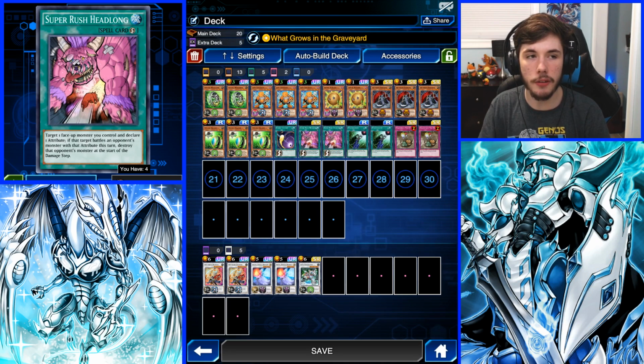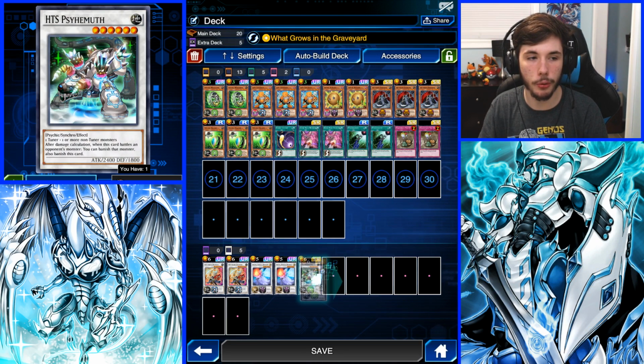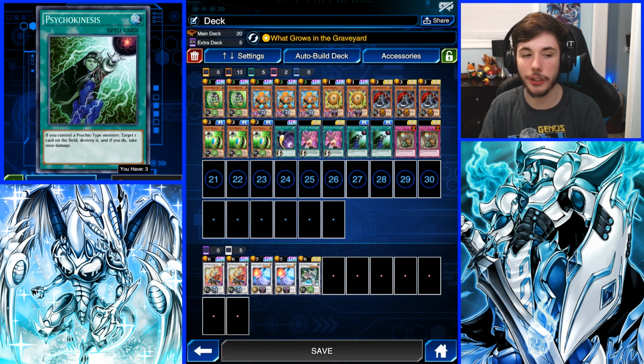Running 2 copies of Super Rush Headlong, destroy a monster on the field. Running 2 copies of Psychokinesis. If we combo it with Psychic Tracker or Psychic Wheeler or our HTS, we can destroy a monster or just any card on your opponent's field as long as you pay 1,000 life points.